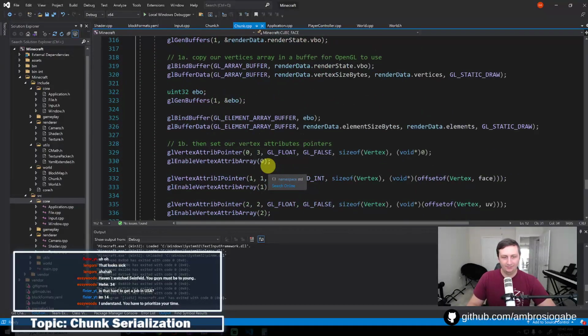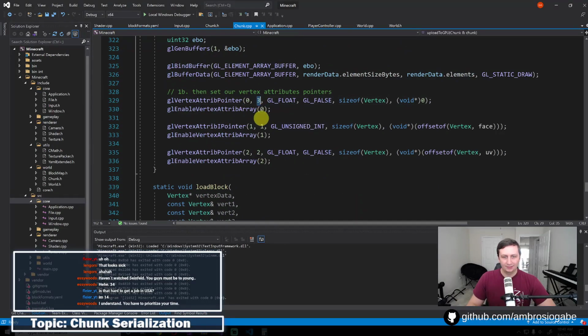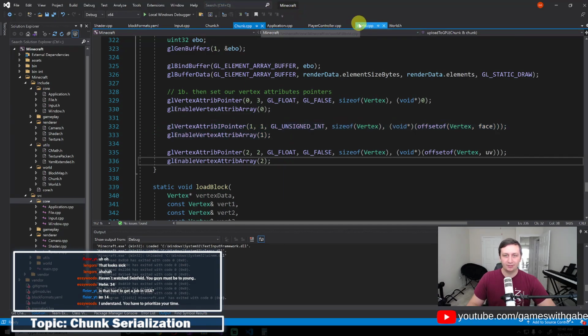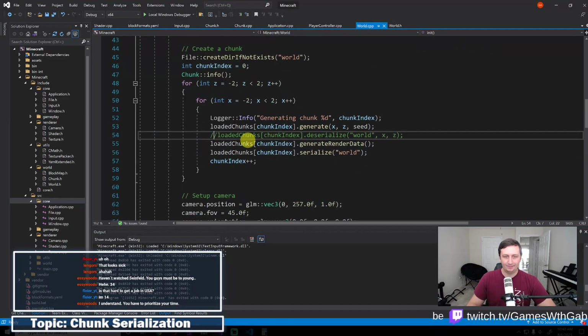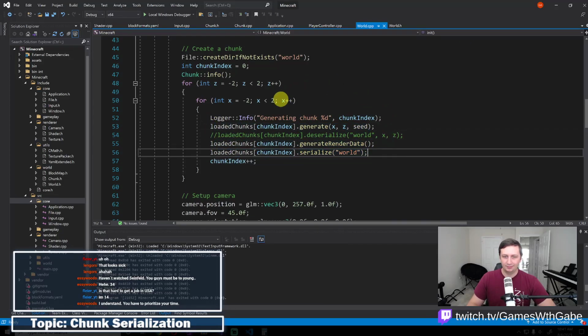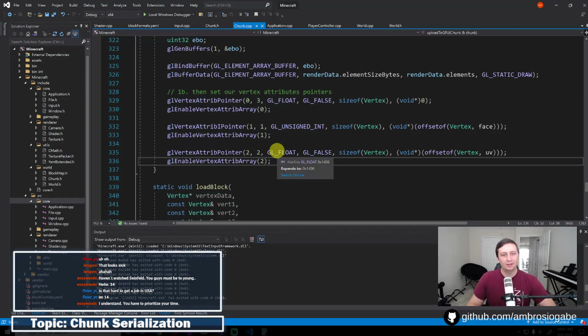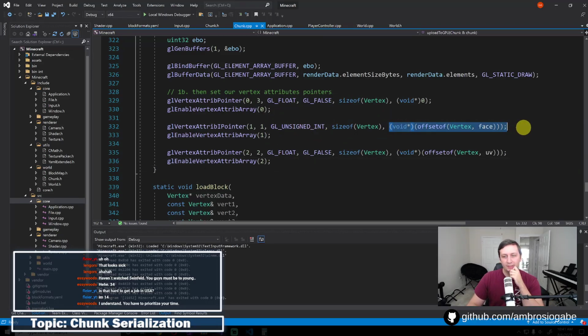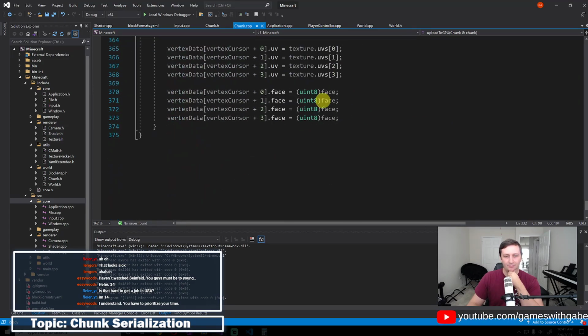And if we go back down to here, this one is a GL unsigned int, which should be 32 bits. And we use offsetof, so we shouldn't have any problems there. Yeah, so this is really weird. Am I doing something weird here? I say generate render data, and then serialize. Yeah, so nothing weird here either. Huh. I might have to do some debugging off camera a little bit later this week to figure this stuff out, because yeah, this stuff can become annoying.